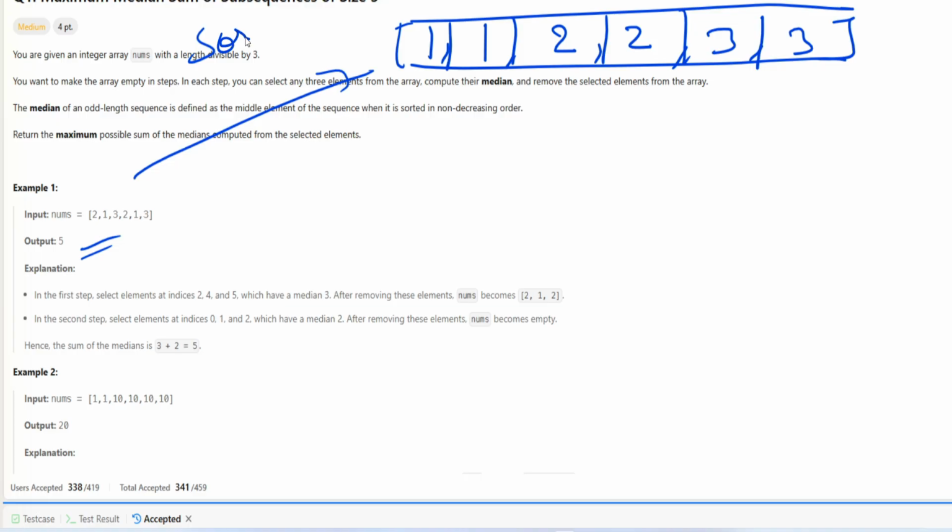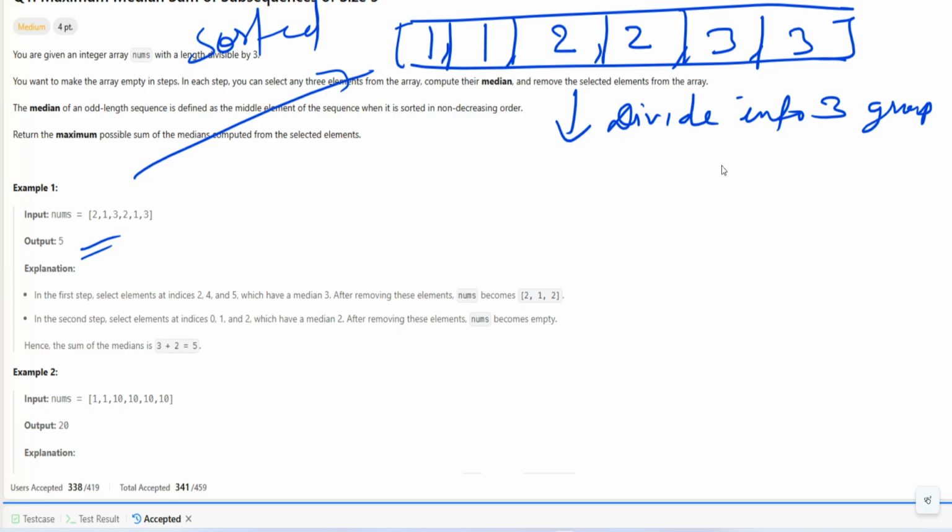This is your sorted array. Now we will divide this into 3 groups.